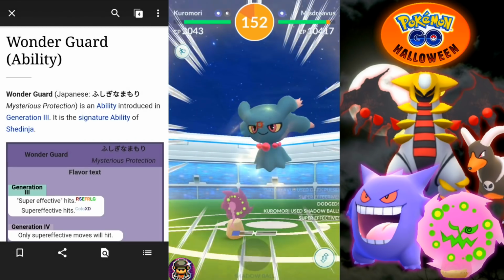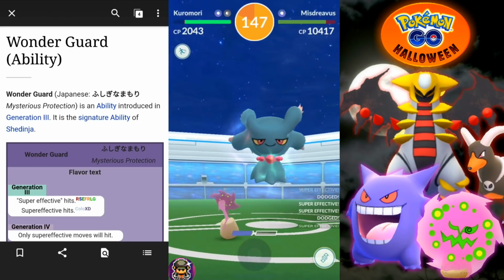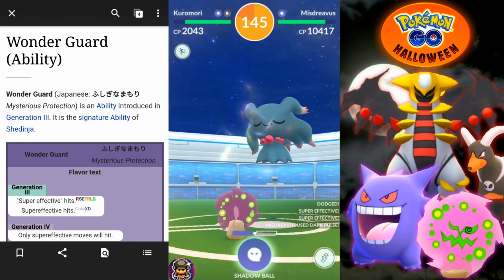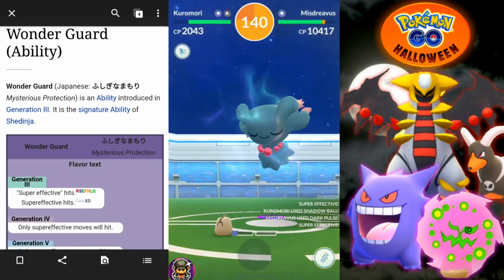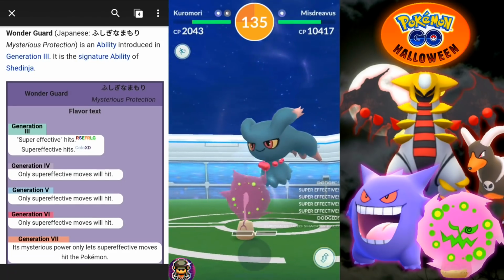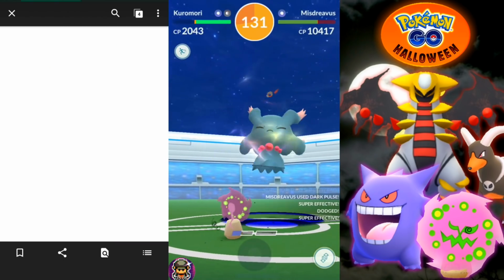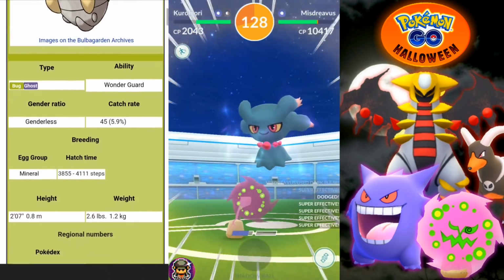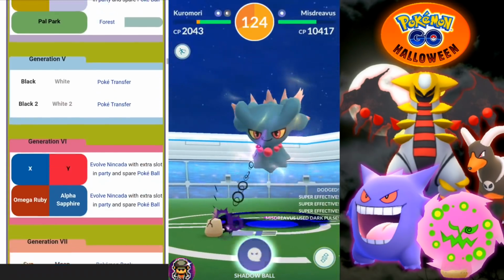Just for a little bit more reference, we're over here on Bulbapedia. If you're not aware of what that is, it's kind of like an encyclopedia, dictionary, if you will, of all Pokemon moves and Pokemon and other stuff regarding the franchise. So here we are with Wonder Guard. Only super effective moves will hit. So it's pretty neat. Let's go back so we can see what exactly it's weak against. So let's just go ahead and scroll down here and have a good old look-see.